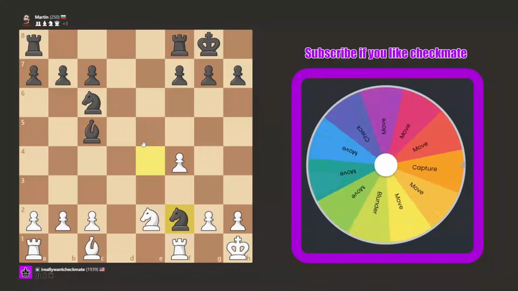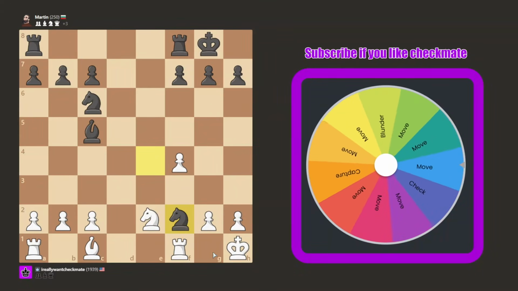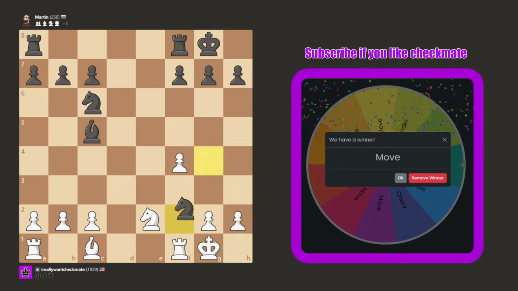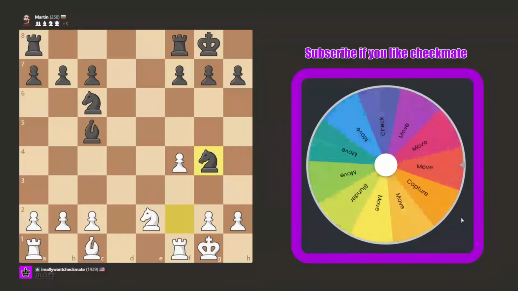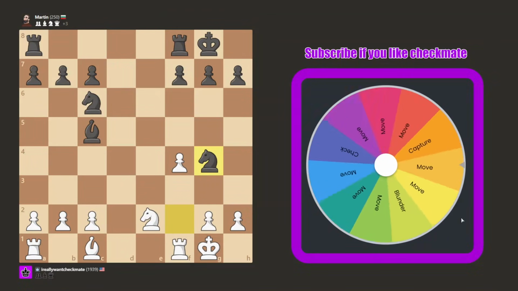We're in check. I've spun the wheel, but unless we get capture, there's no other move besides king to g1. Right, so we'll play king to g1. We got a move. Knight to g4, utilizing that discovered check. I swear Martin isn't this strong of a player, but apparently today he is.